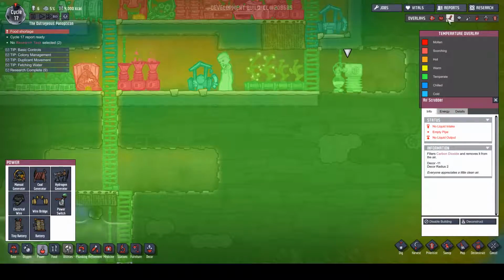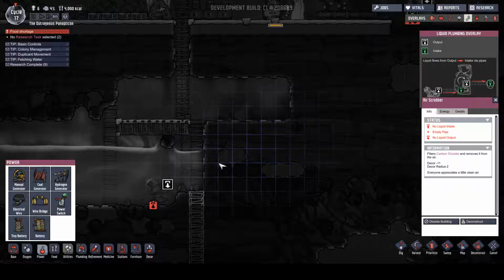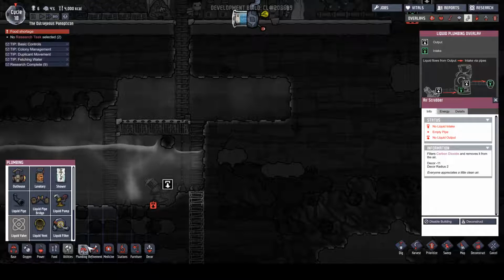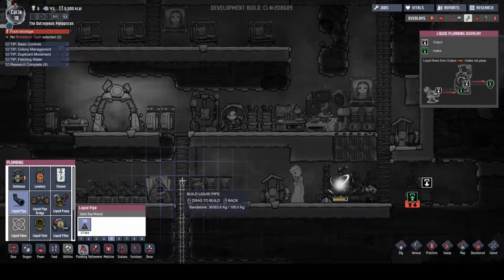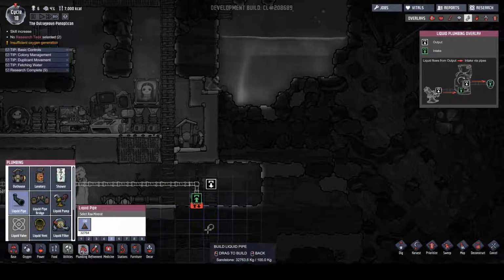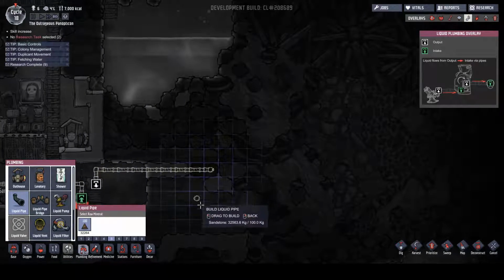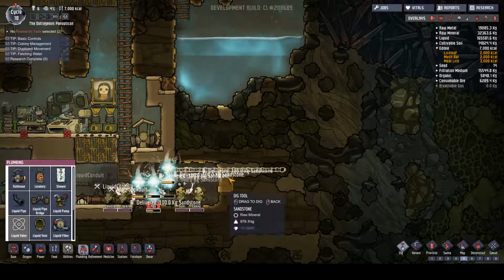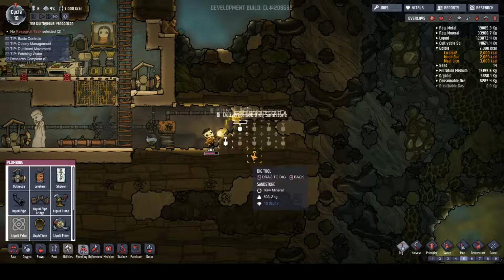Alright, let's look at our liquid plumbing. I haven't actually done the liquid plumbing. This is just the electricity. Okay, so I need to do the actual plumbing. And it goes in here, I believe, and then it needs to come out here. I'm going to have to dig what I believe is called a sump. I'm not 100% sure that's the correct terminology, but that's kind of what I'm going to go for anyway.